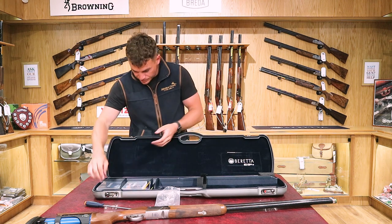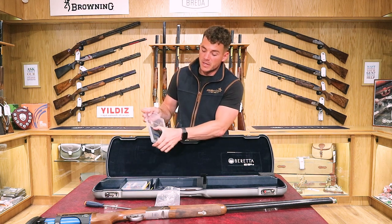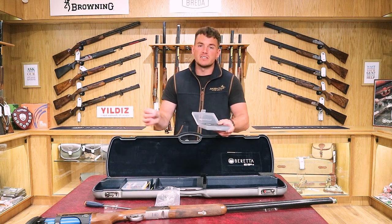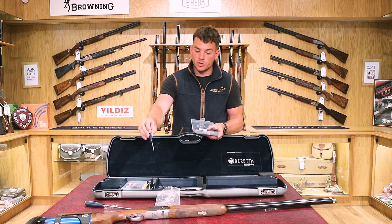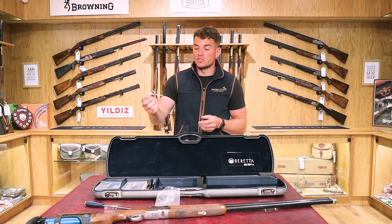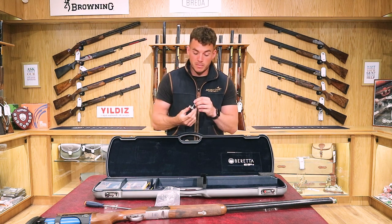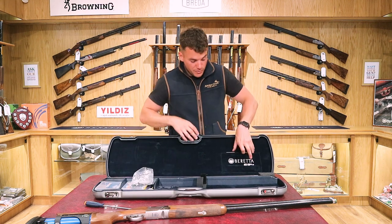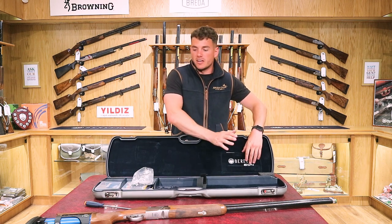There's also a small spares box with cutouts for various pieces including weights. This is how they're supplied by GMK. Most weights and extras are additional, but you get a small screwdriver for the trigger blade. Inside there's also a stock weight which fits easily inside the stock — just take the pad off and it goes into the back to add weight. That weight is 50 grams. There's also an owner's manual covering barrels, action, safety and so on.